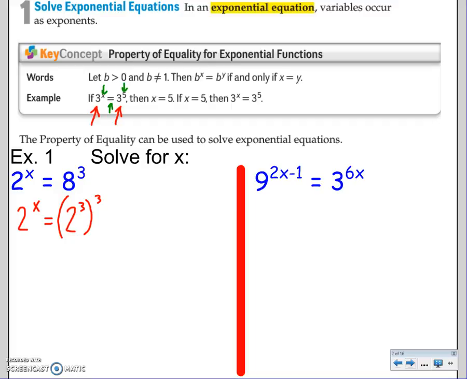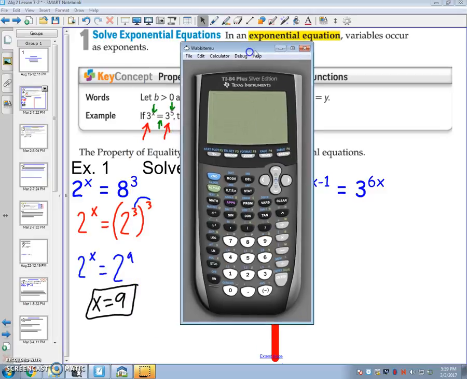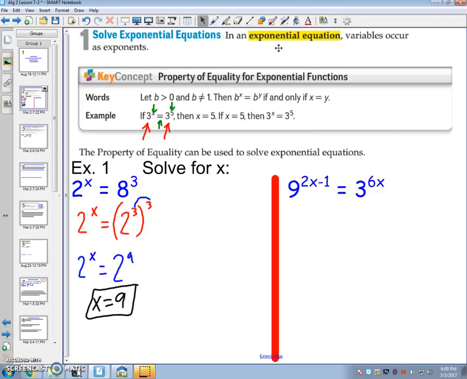Now we have to use our exponent rules or properties. This is power to the power, so I'm going to multiply these, distribute that exponent, and that's going to be 2 to the 9th power. Well, now you see we have bases of 2, the same bottoms, that means I have the same tops. I'm going to set the exponents equal. So I have x equals 9. And that's it. We can check: if I plug in 2 to the x power, 9th power, I get that number. Well, that should be 8 to the third power. Same thing.